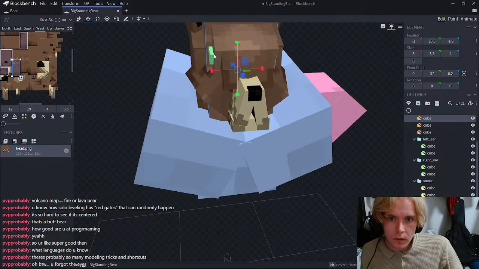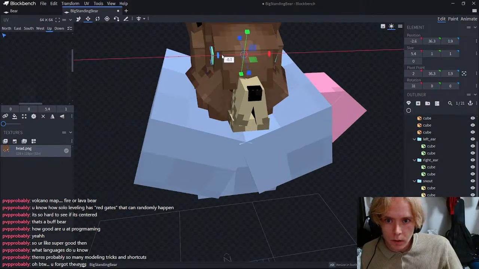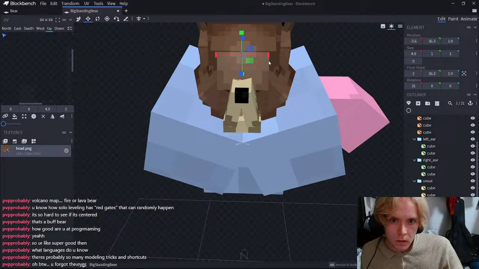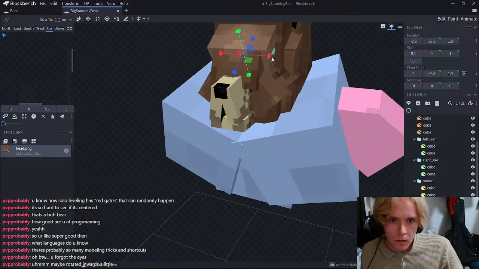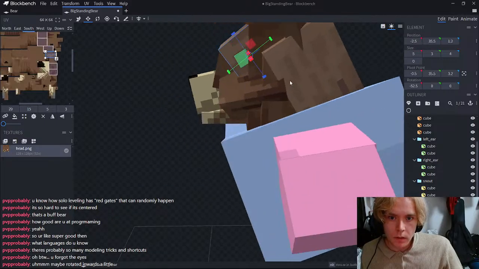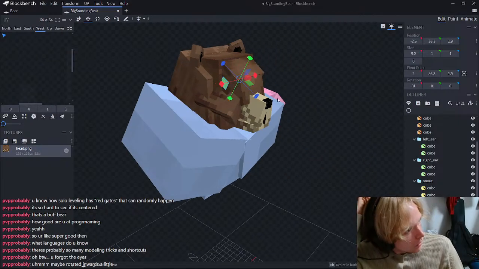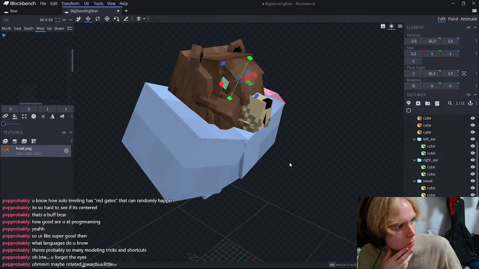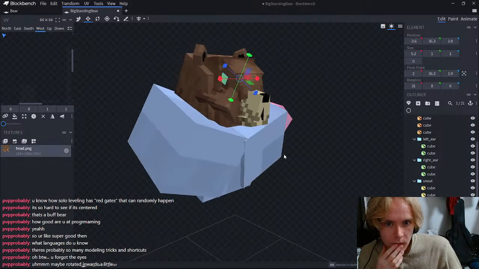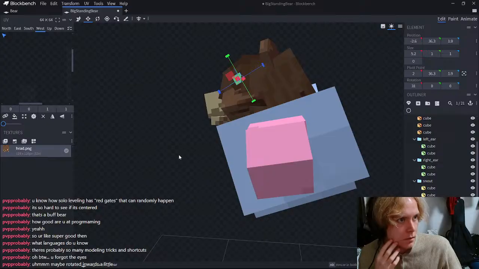Okay, those will turn into eyes. They're probably still too far out of his head, right? Those will turn into eyes eventually. For now, they're just gonna be green, though. Maybe rotate it inwards a little. Yeah. I think this is good.